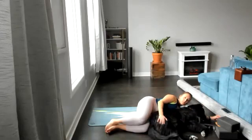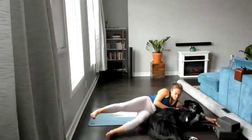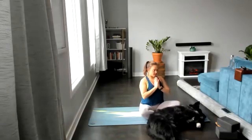Slowly begin to deepen your breath. If you're ready to move on, start to wiggle your fingers and toes and your wrists and ankles. And then take a big overhead stretch. From there, roll onto your side, pausing in a fetal pose, and we'll press up to a seated position. Bring your hands to your heart and sit up nice and tall.